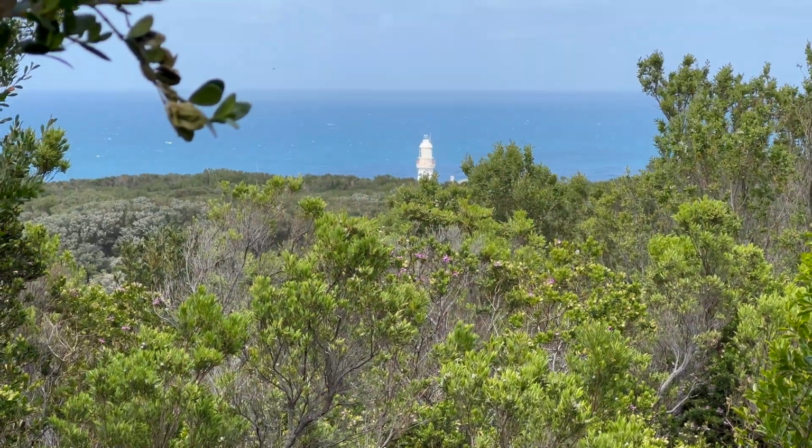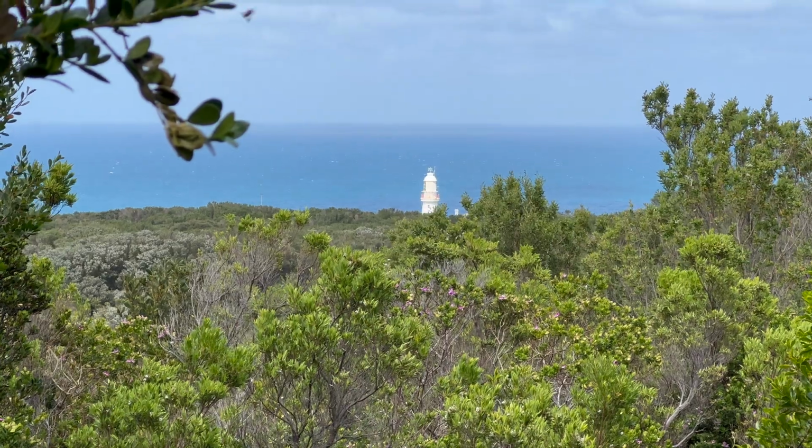Ironically enough, it's free to camp on the Cape to Cape, but they still let you access the lighthouses at both ends. So anyway, it is what it is. All right, I'm heading to the Cape Otway Walkers Camp now, where I'll top up my water and then head over to, I think it's Aire River this afternoon. All right, I'll catch up with you later on. That's possibly the best look at the lighthouse I'm going to get on this trip.